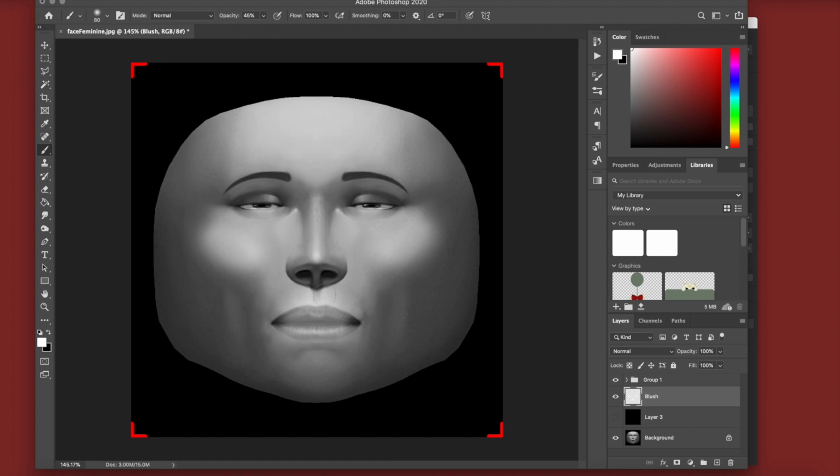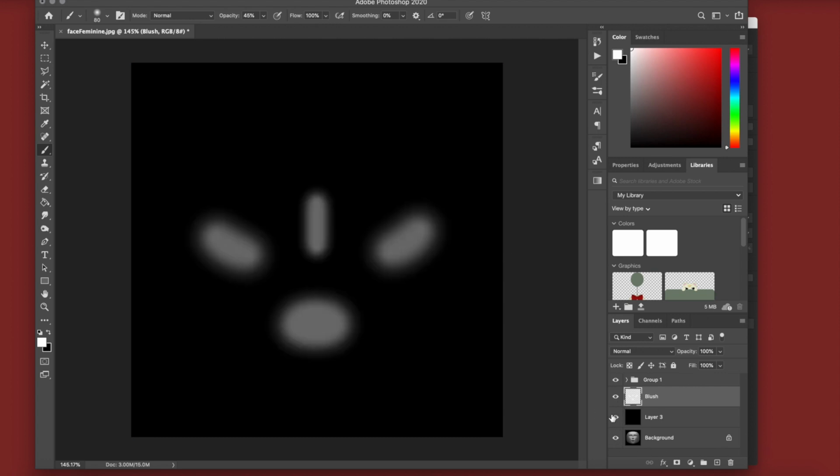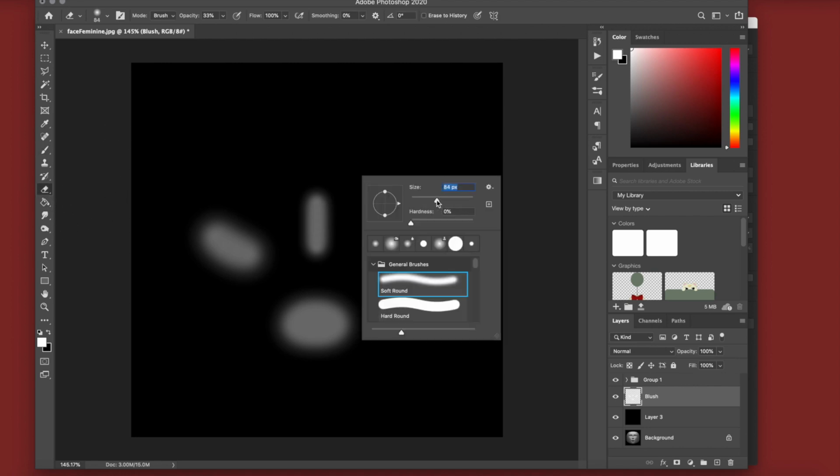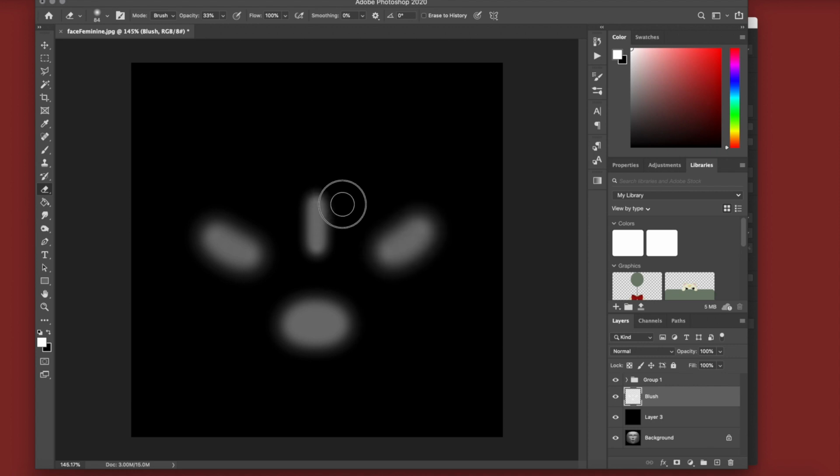Oops. So let me try probably something like that, and then I'm going to go back in and fix that. So yes, that's too straight for me. So now I'm going to go to my eraser tool. Gotta make sure it's still on soft round brush, and I kind of want to, okay, my opacity needs to be at 100. I kind of want to shape it.